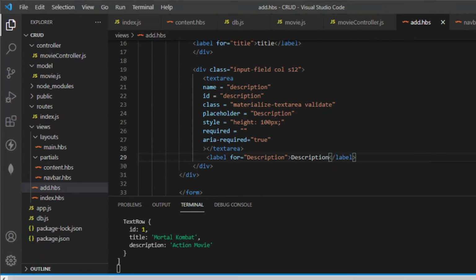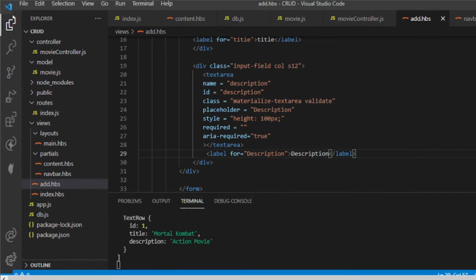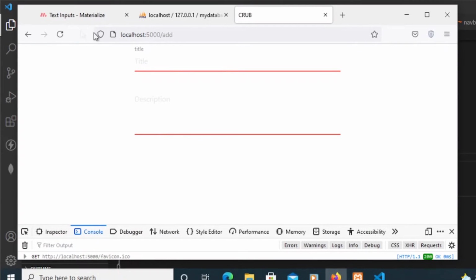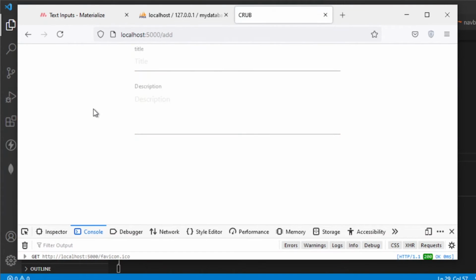Okay, so let's reload. Okay, there you go. Now, okay, so the validation also works. As you can see, if this is empty, this will pop up: Please fill out this field.